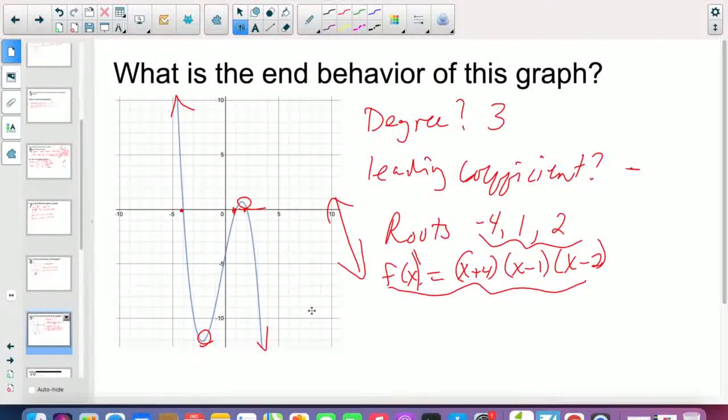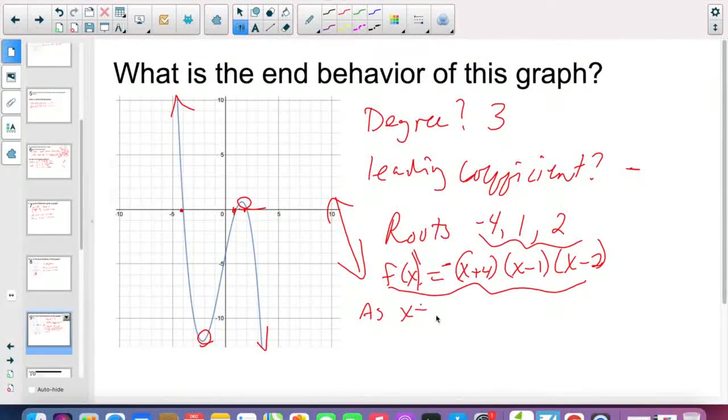One thing we also need to understand here is if we were to FOIL all three of these, wouldn't the first term be positive? So since we know this is in a negative direction, we would need to put a negative, either a -1 or some kind of a negative coefficient in front to signify that this one is moving in a negative slope direction. For the end behavior of this one, well, we started out the same way.